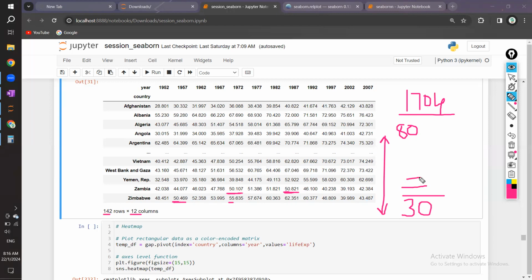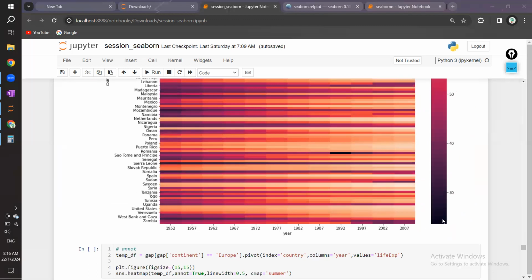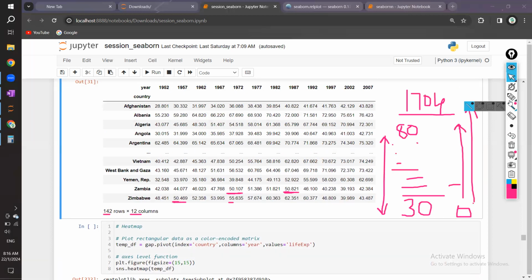Fine. So for each and every unique value, it will assign a color. It will create a color for each and every value, and it will start from dark. This color you can change. As of now, it is going from dark color to light color. That means the 30 will have the darkest color from the given color bar, and the 80 will have the lightest color. So the very lowest value has the very dark color, and when you go above, you will have the light color. This will be given first, a color for each unique value from this 1704 bucket.